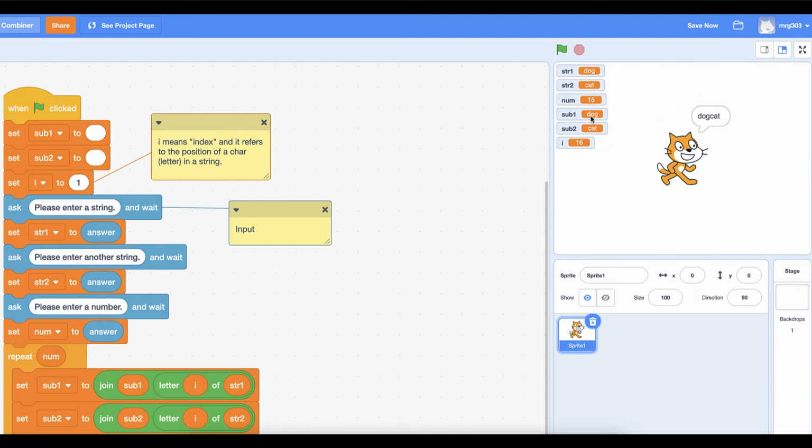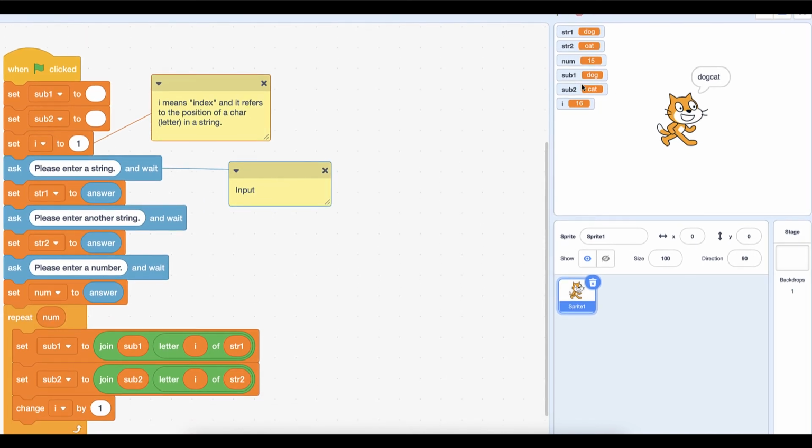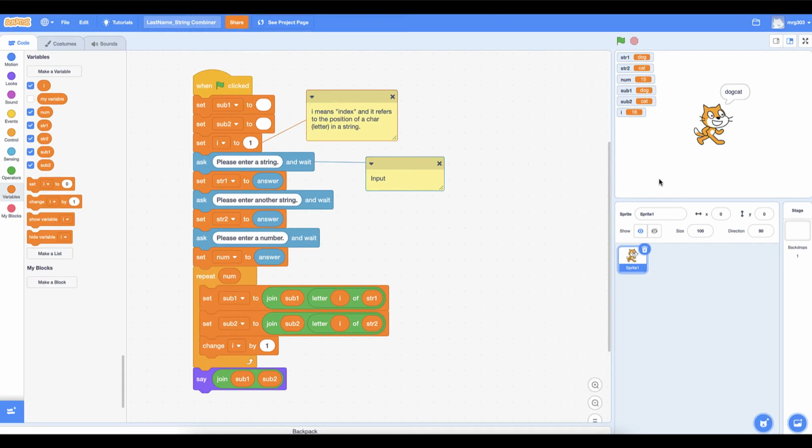You'll see that Scratch just put dog and cat together, even though I put the number 15 in. In other programming languages, that will not happen. You will actually get an error because there are not 16 characters in the string dog or cat. So we need to get in the habit of programming that to make sure that we don't get an error.